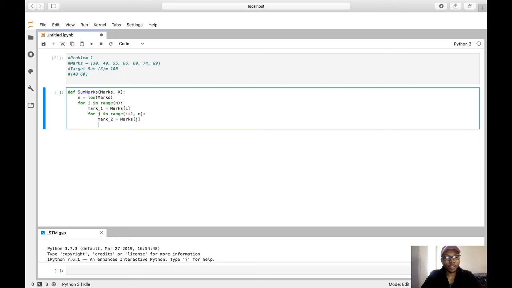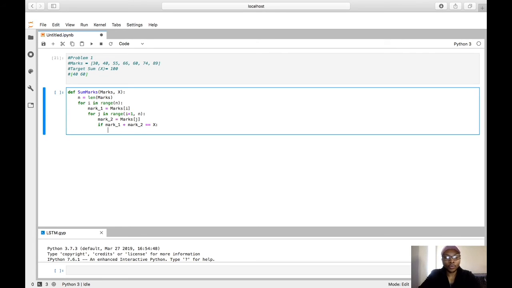We can say, what are we trying to do? We're trying to find the target sum. So we can say if mark 1, whatever number that is, plus mark 2, that's index j, is equal to x, which is our target sum.